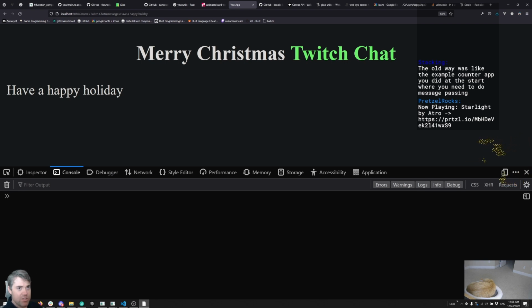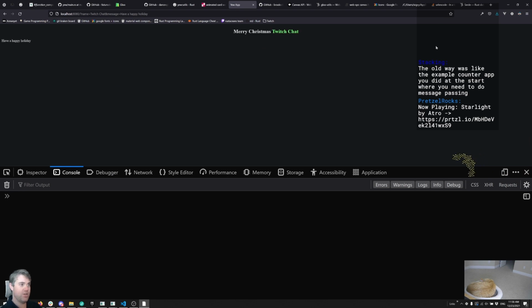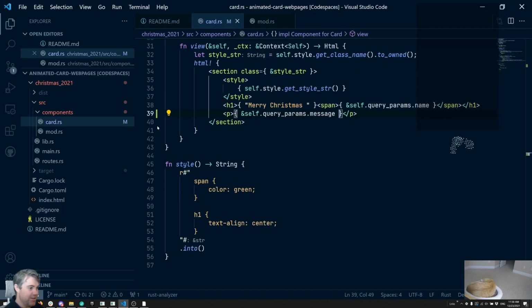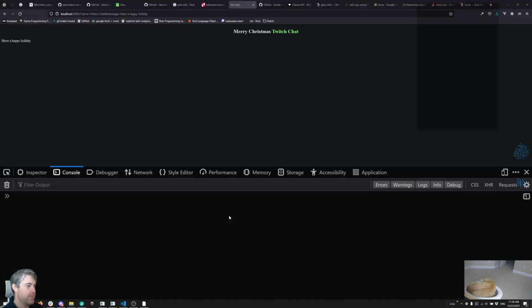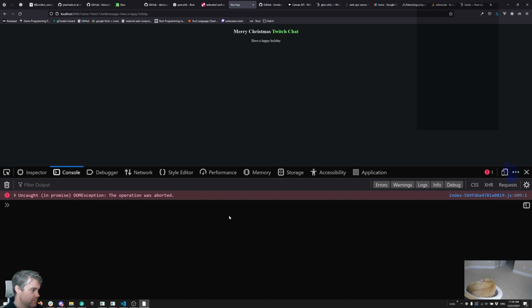So that's not too bad size, except I am looking at this at 400. So if I want to do this like normally, that's pretty small. We're gonna want to change this sizing around a little bit. So first of all, we want this also to be centered. So in this case, let's just make star centered. So now everything should be centered.